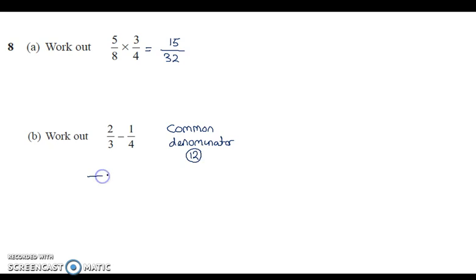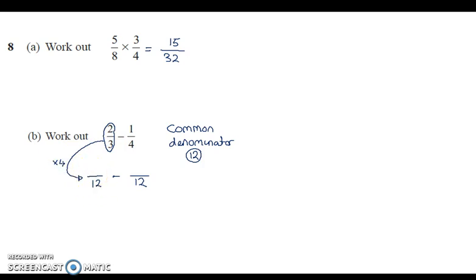So we write the two fractions again, okay, and I'll put the minus sign in the middle. And I'm going to write my common denominator on the bottom, because that's what we try to achieve. We want the same number on the bottom, a common denominator. And then we've got to think, what have I multiplied the top and the bottom of this fraction by to get 12 on the bottom? Alright, so let's think, what have I multiplied 3 by to get 12 on the bottom? I must have times that by 4.